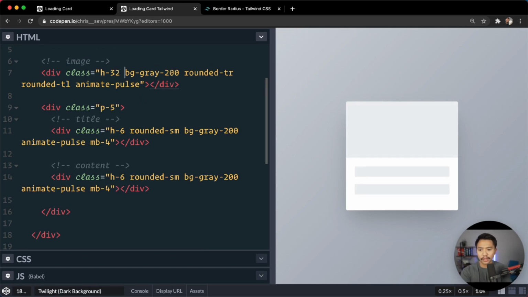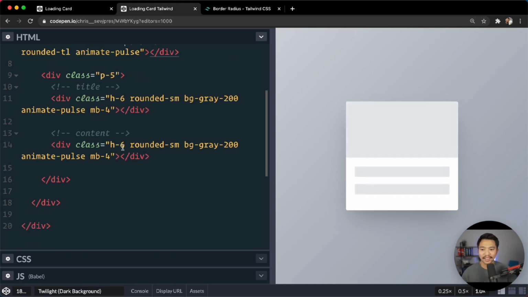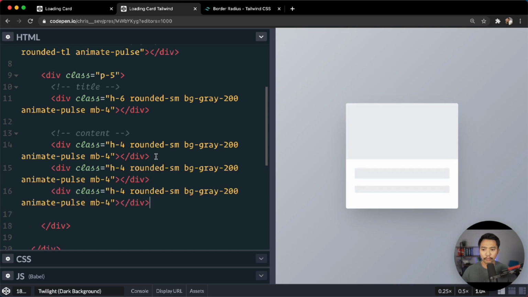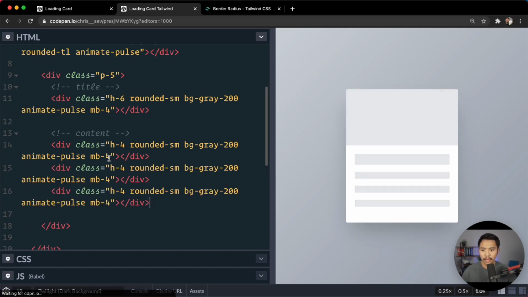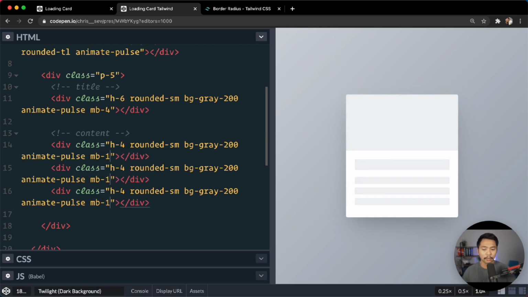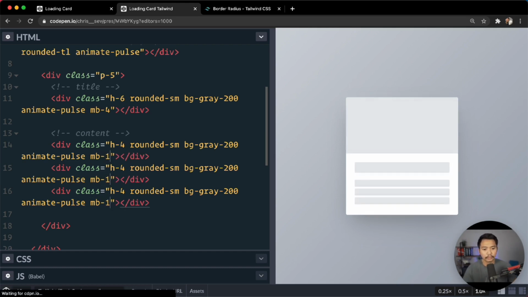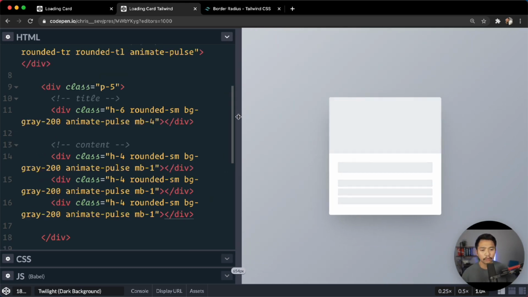Come on, Chris, why are you doing that? You didn't need the width full. Okay, so let's drop this down to width. Height is 4 since it's a paragraph. And ideally, we would probably have more of these, right? And the margin bottom 4, we could drop down to margin bottom 2 or maybe 1. Get it closer, make it look like a paragraph. Cool. So this could be good enough to finish out our loader skeleton.